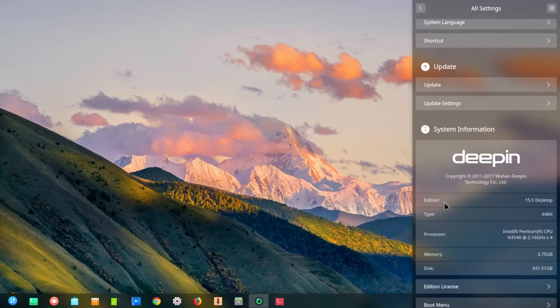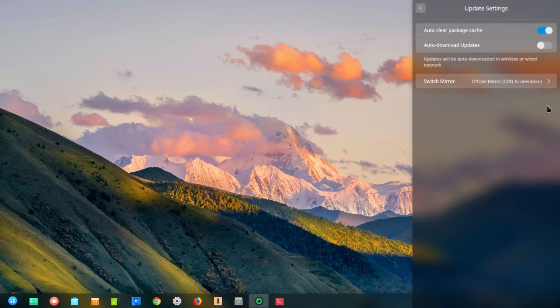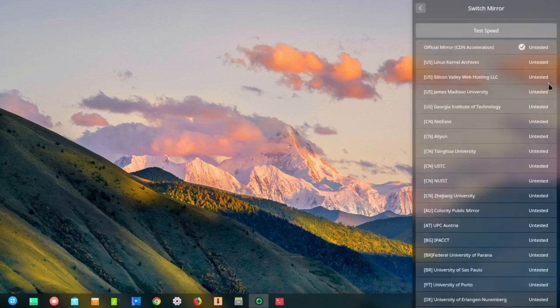Going to the system settings, and specifically the update settings, I'm going to click on Switch Mirror here. There's a way of testing the speed. Now, I've been using the official mirror with CDN acceleration, which is a sort of smart system for selecting between the fastest mirrors.